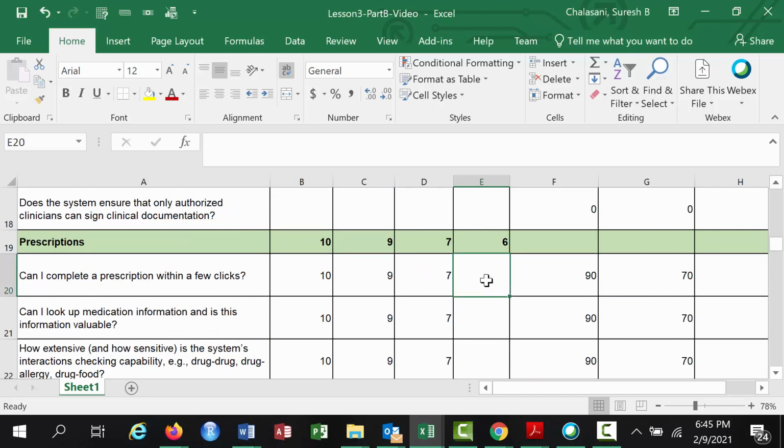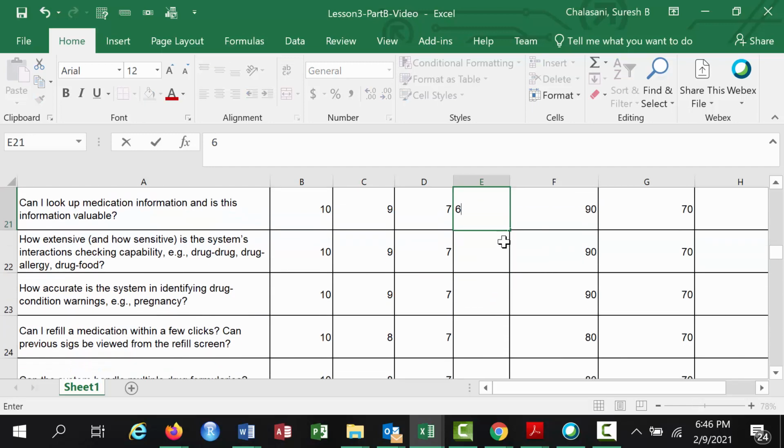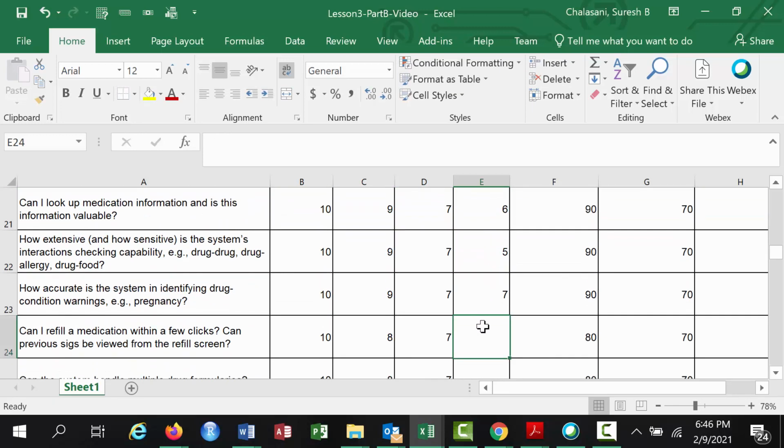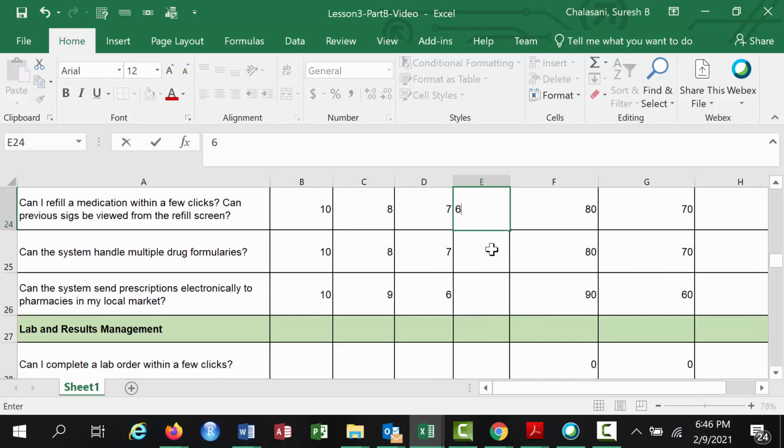Similarly, for vendor C, it is a 6 that you thought, somewhat confident. So maybe some of them are 5, some of them are 6, some of them are 7. So a couple of 6s, a 5, a 7, and a 6, 5, and 6.